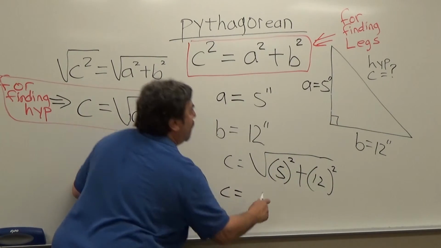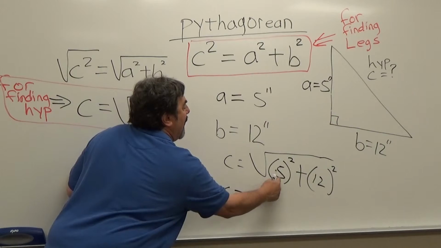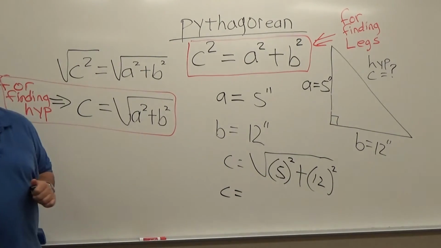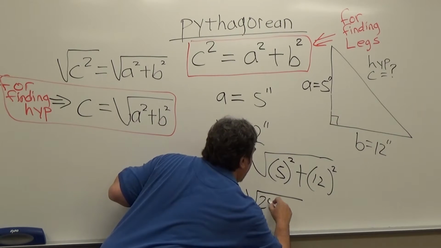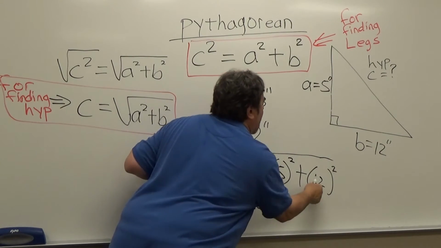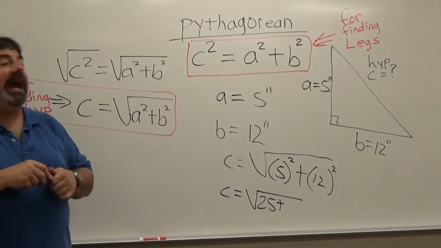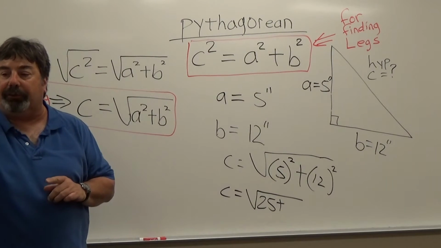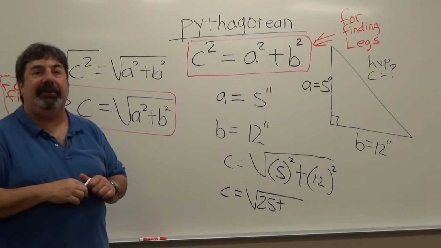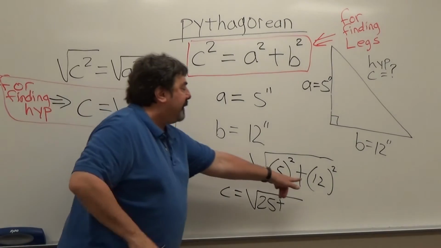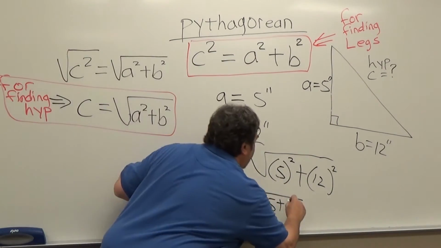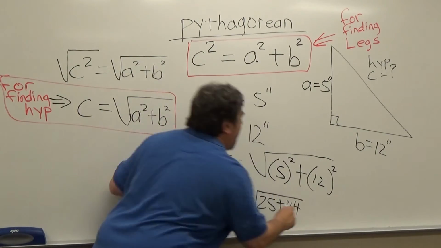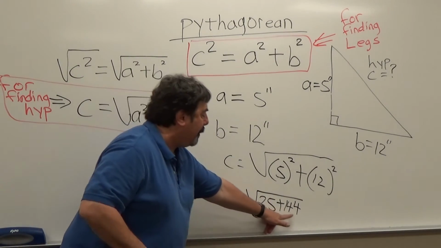Now we have to square 5. 5 squared is how much? 25. 25, very good. And then 12 squared. Anybody know that? You may have to use your calculator. Did you remember to bring your calculator today, James? Yes. What are you getting for 12 times 12? 144. Very good, very good. 144. Now we add these two products together.